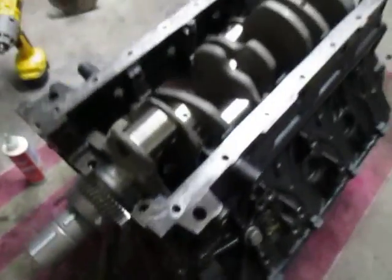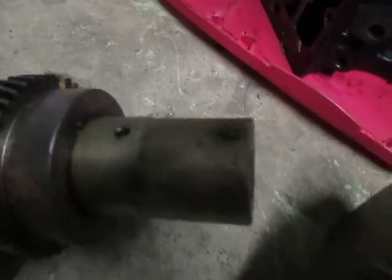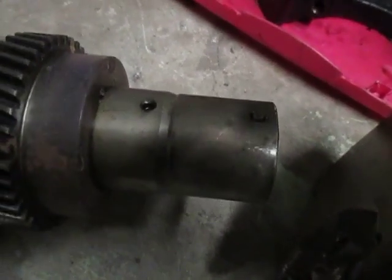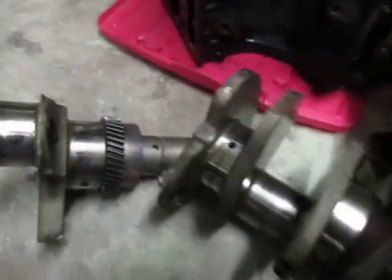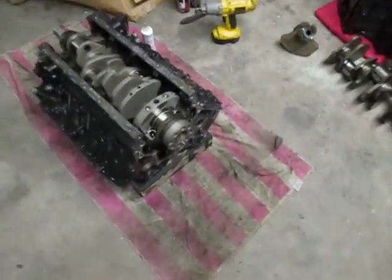Now let me show you how a stock crank comes from the factory. Every Duramax in the world comes with pins versus keys. Look closely, the one for the reluctor wheel, that one broke. It ended up in the push rods, and they kept driving it, and boom, the crank broke eventually.